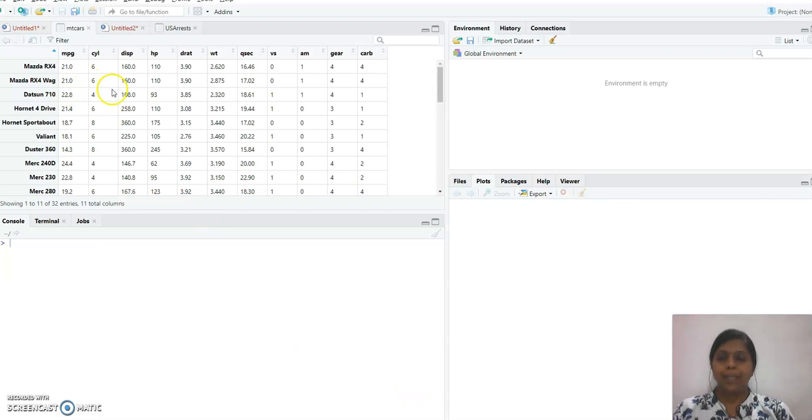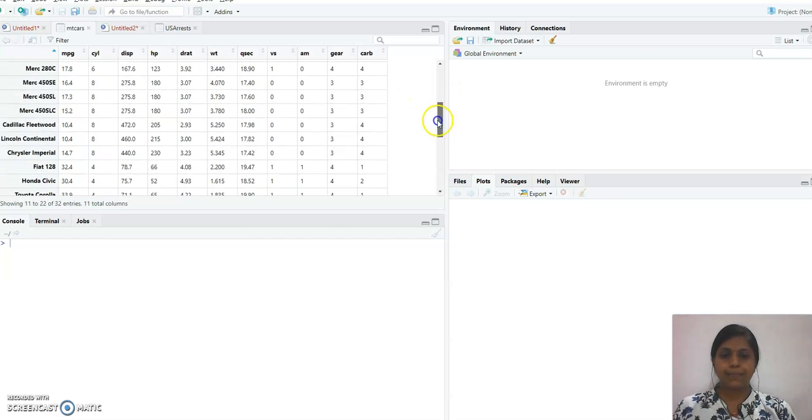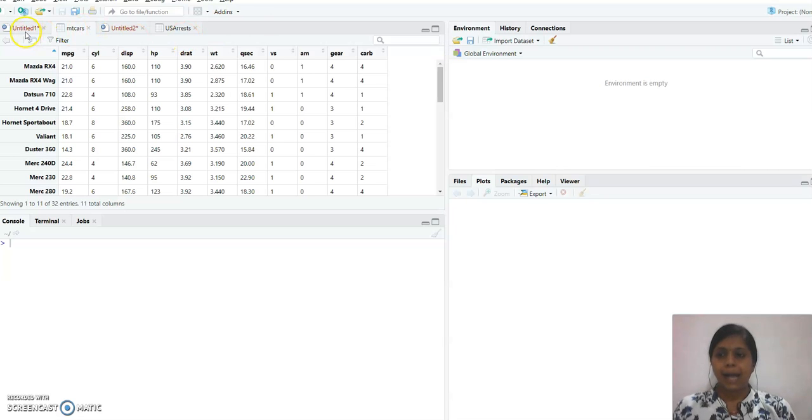Okay. So I'm taking the mtcars data. You're all aware of this data set. It is a built-in data set having 11 columns where 8 and 9 are the nominal vectors. This I am excluding while doing PCA analysis, and this is showing details of the 32 automobiles. Okay, this is my R code.